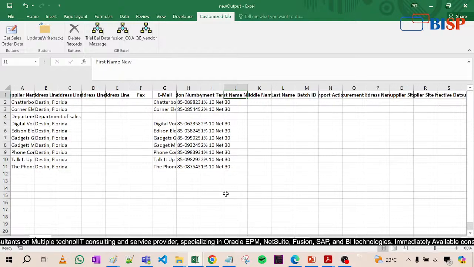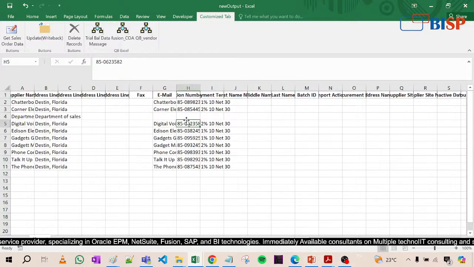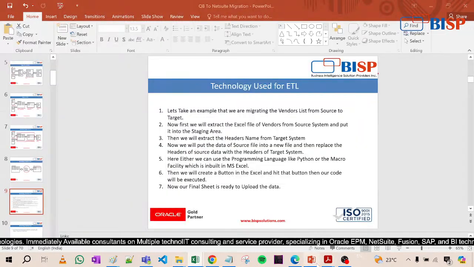So guys, this is the complete process that we have discussed in this webinar. Once you have all these final files ready for upload, in this case whatever we have received from QB has no special characters. But if a special character is there, then we have to remove that also. That also comes under the part of cleansing and massaging, that is the intermediate part, right? So this is how we can transform.